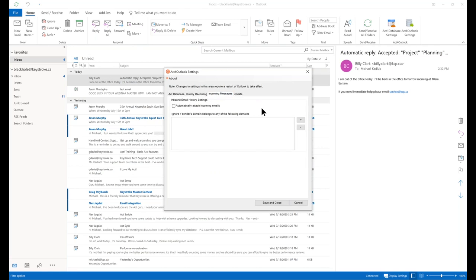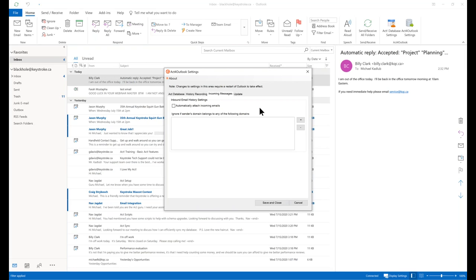Incoming messages. This is if you want to auto attach anything that's incoming to you. Now be careful with this, okay? Because when you think about it, most people, when they're dealing with email, they're responding to probably a majority of their emails. At least I know in my case, I probably respond to maybe 80, 90% of them. So those replies that I do to people, they're getting attached to the record because anything that's getting sent out gets recorded to the history. So if I had this checked as well, that would mean the incoming email gets attached and the outgoing one, which is almost like a double kill there.